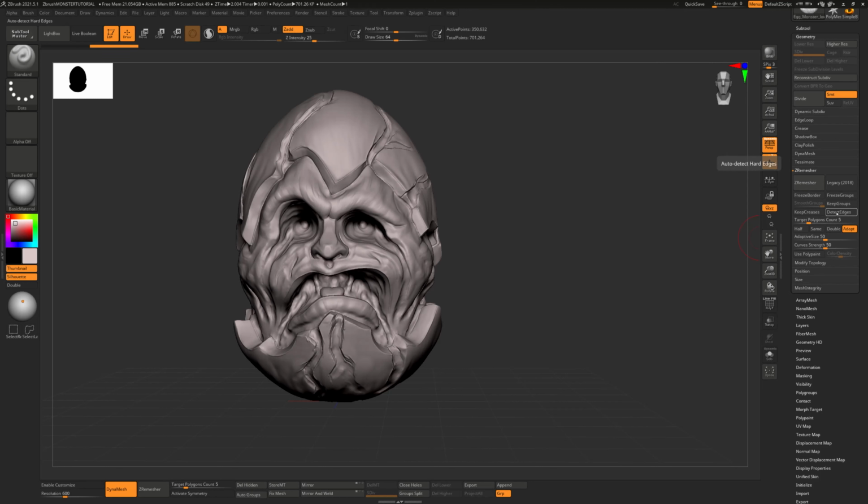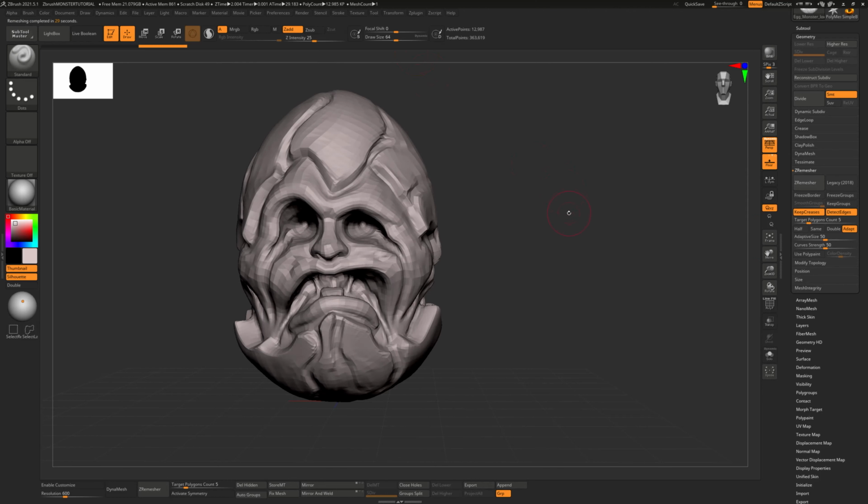But in this case, I'm just going to turn on detect edges and keep creases. I'll try it at 5. This is roughly 5K, so let's hit ZRemesher and see what result we get. Now, if you lose a lot of your micro details, that's fine because you can bake those back into the model. Right now it's just running through the process, as you can see up here, and once it's done, we'll see if the result looks good. Sometimes there are little issues that you can smooth out or adjust, and I'll go over that too.